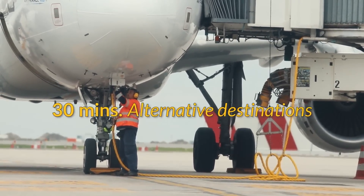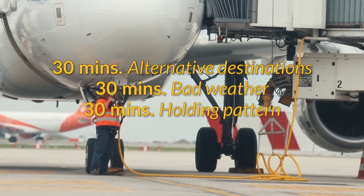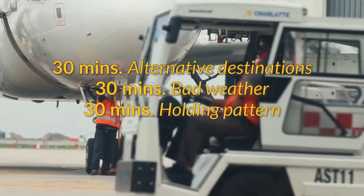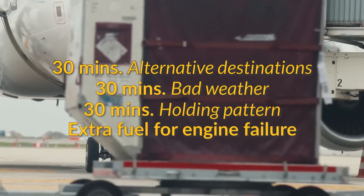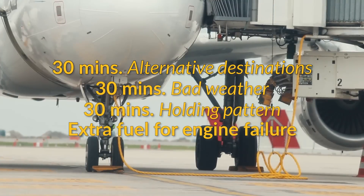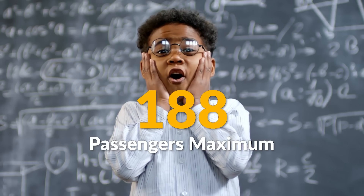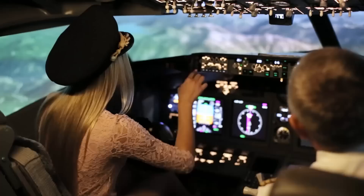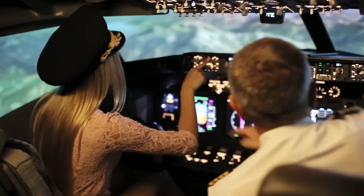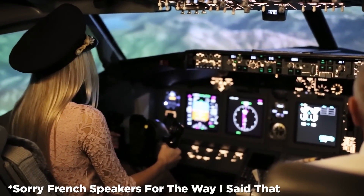But that's not all — we also need additional fuel for alternative destinations due to bad weather, 30 minutes for holding flight, another 30 minutes for holding time circling, and additional fuel for an engine going out in flight, if the plane can fly loaded with just one engine. Adding this all up, you come to an upper limit of 188 passengers with no luggage, leaving most of the plane empty and with barely anything in the tank. Realistically, you would have just paid for a ticket on a giant paperweight that couldn't even leave Toulouse, let alone cross the Atlantic. At least there would be plenty of leg room.